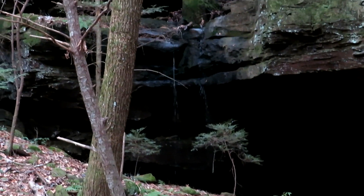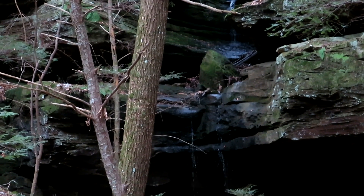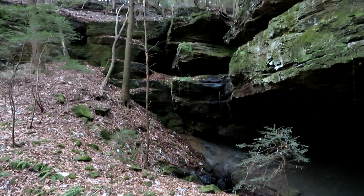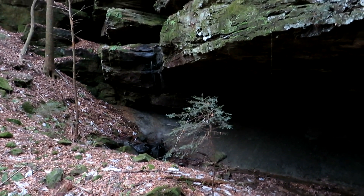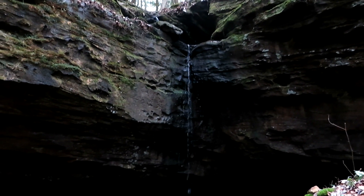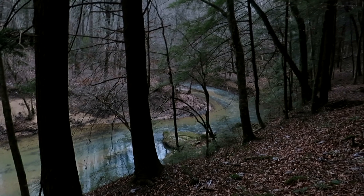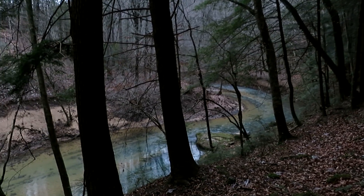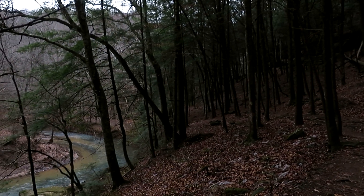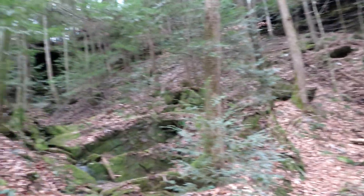I don't know if we'll be able to see it or not. Down here it's a bit of an illusion — you never know how large the lower drop portions of these falls are. This area has always been one of my favorite spots in the forest. A lazy bend in the river — or creek I should say. There's just something about this patch of hemlocks I've always been drawn to. Here we come to a nice junction. There's that waterfall you can see real nice. It's kind of hidden through the trees.